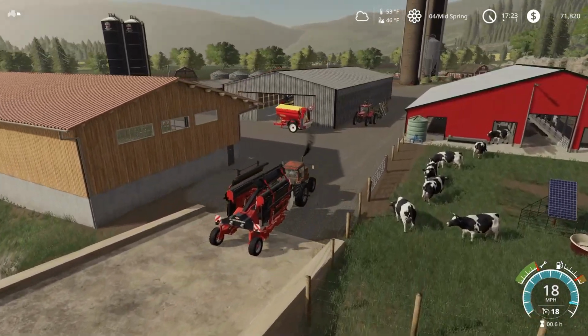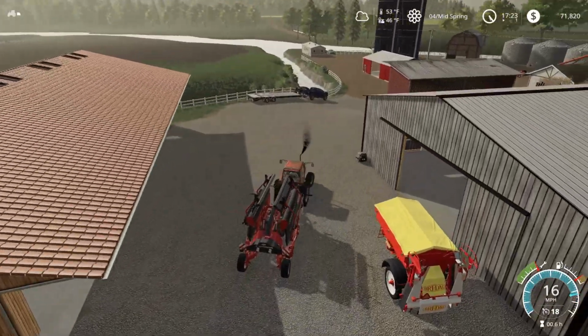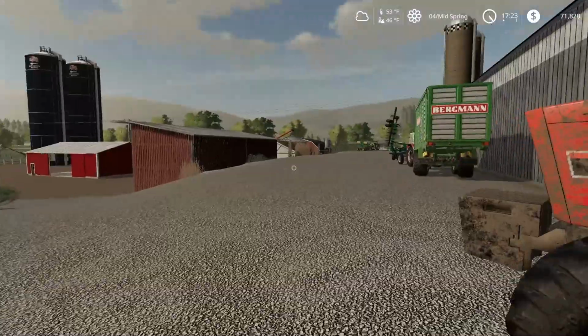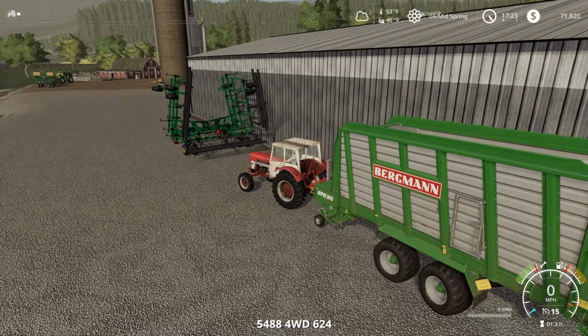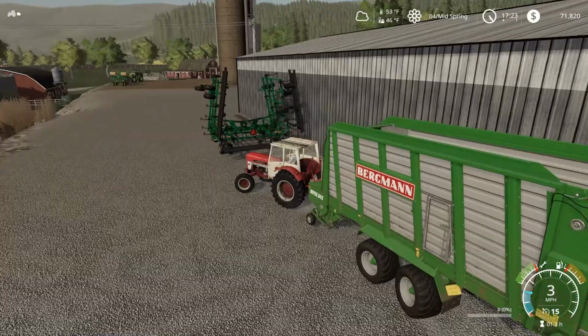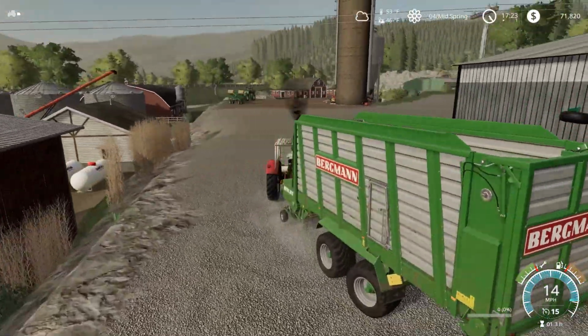Slide this back around the back of the building. Actually, we'll leave it, the tractor could use a wash. We'll leave that right there. There we go. Like I say, we just got this bad boy out of the shop. We did use it to cut that field with the haybine and everything worked okay. So we're going to put it under a little stress test here. See how we do.